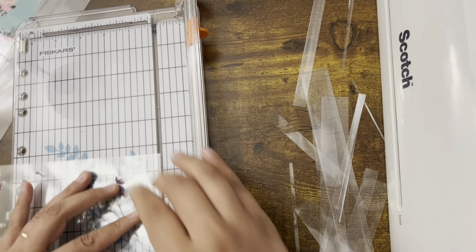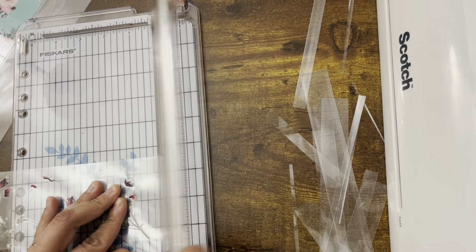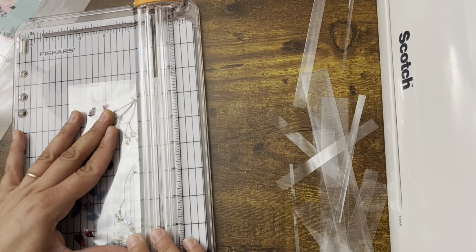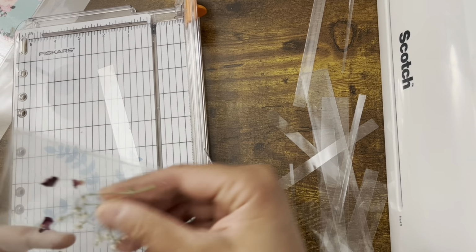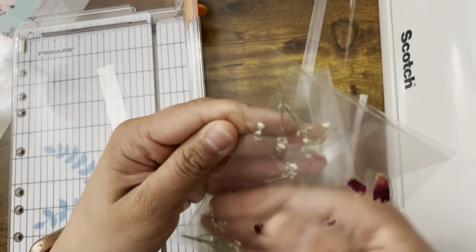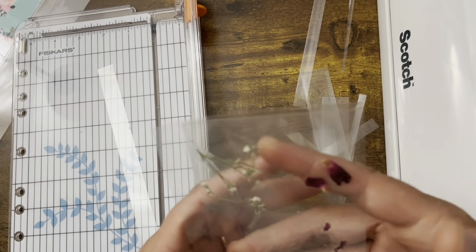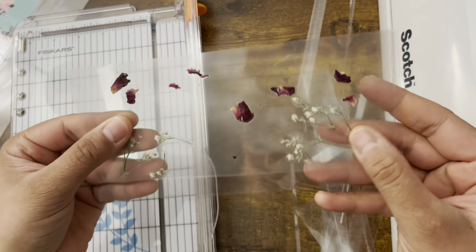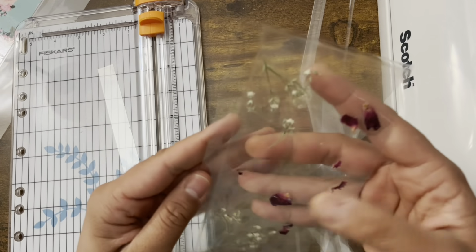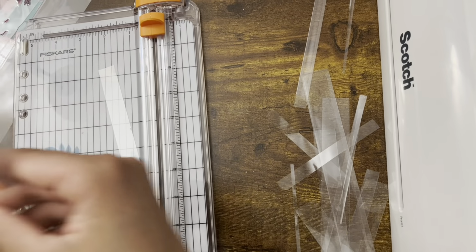So this one, about there. Let's check it. It works. This is really cute. Maybe not the rose petals that I had, but I mean the concept of putting something on a clear envelope, it looks pretty nice. So I might not add this to the shop unless you guys say it looks good.